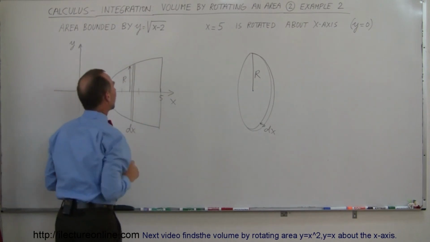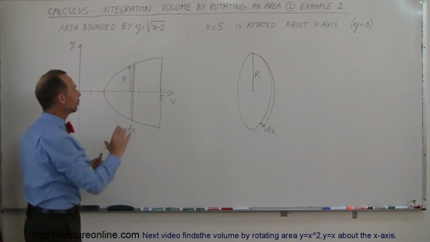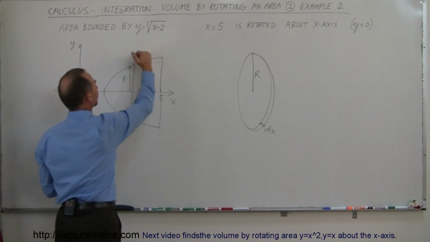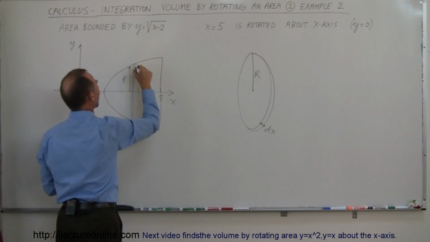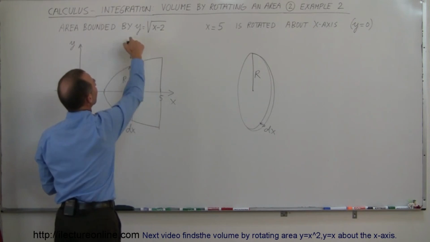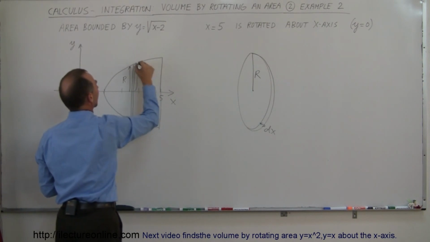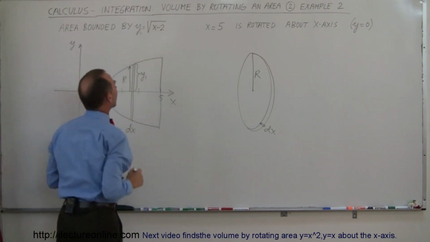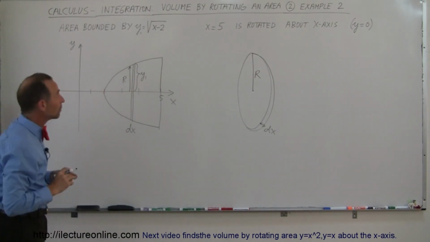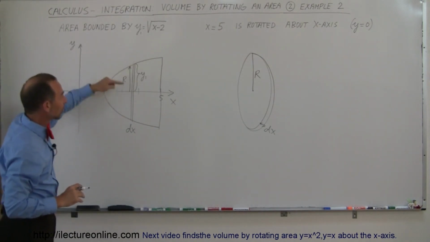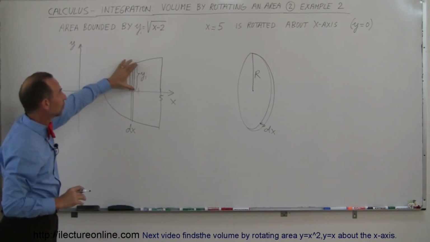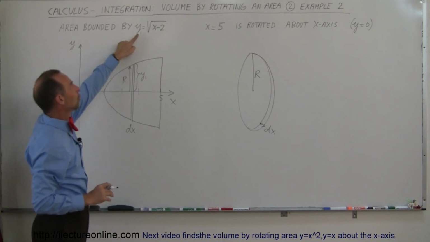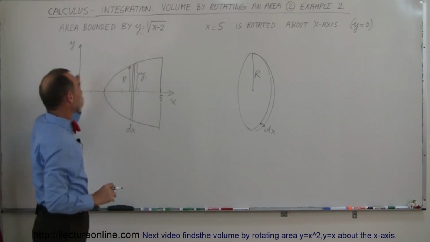That's my radius. And what would my radius be equal to? Well, starting from the x-axis up to this point right there, this would be the same as the height. I could call it a y. And the height would be defined by this function right there. So I'm going to call this y1, y1. And so that way I keep track of what I'm dealing with here. So the radius of this little disk called r is equal to the height defined, or the y defined by this function right here as a function of x.